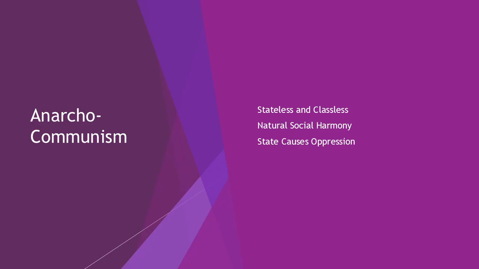The anarcho-communist view on human nature is that humans are naturally cooperative and altruistic when freed from capitalism and the state. The anarcho-communist view on the economy is that it should be organized through common ownership and production for need. The anarcho-communist view on society is that communities will unite through mutual aid and solidarity. The anarcho-communist view on the state is that it is the root of oppression and must be permanently dismantled.